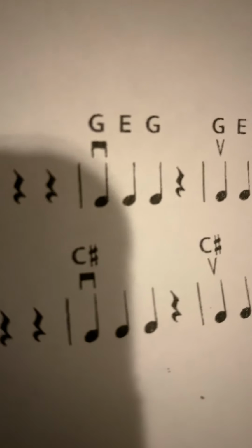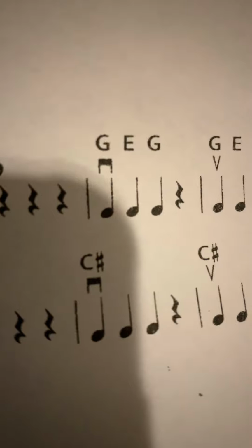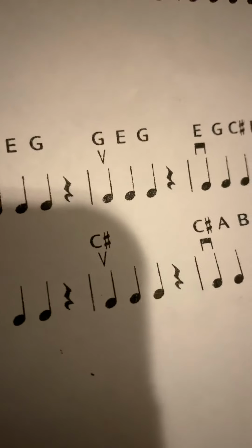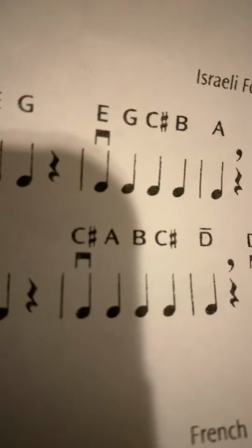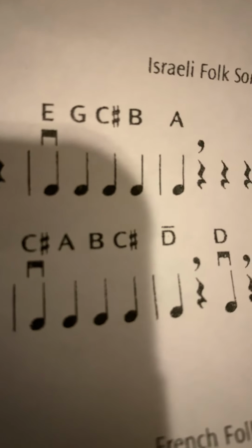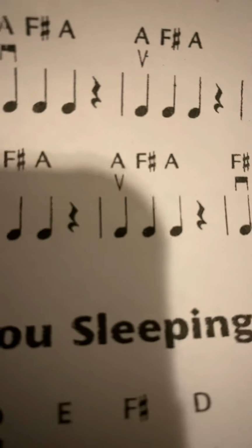So G, E, G, three fingers on D, one on D, and then three on E again. I mean, three on D, one on D, three on D, one on D, three on D, two on A, one on A, zero on A. So then go to the next, just zero on A, two on D, zero on A, zero on A, two D, A, F, two D, two on D, yeah, two fingers on D, A, and then three fingers on A, which is D.